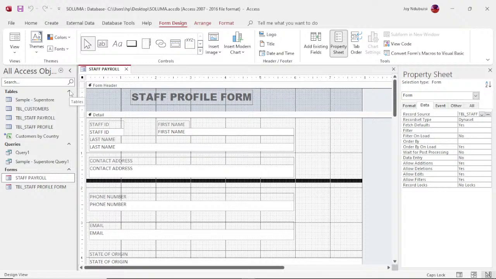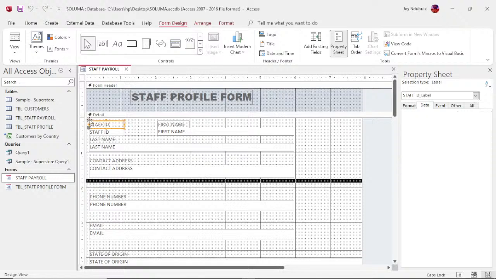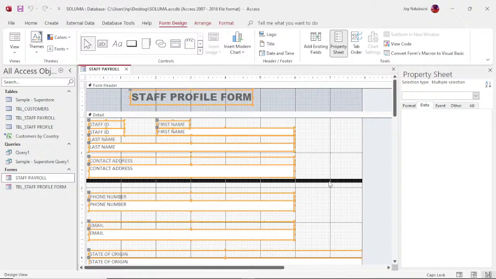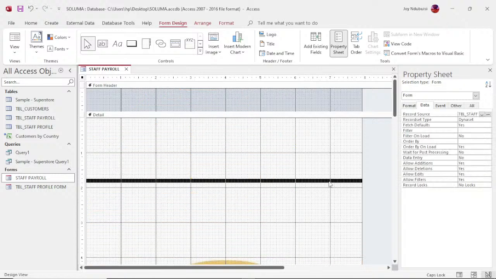You now see that when you look at this, you will notice that all the details here are what was in the staff profile before. So now we can Ctrl A to remove whatever is there and delete.